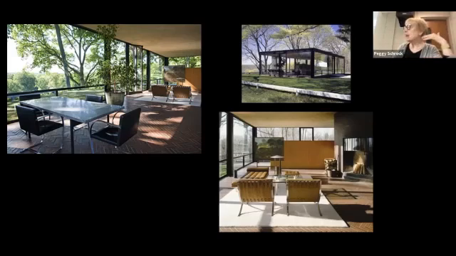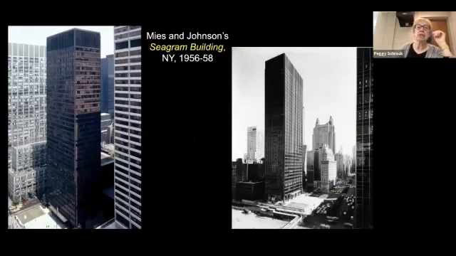So this is where Johnson is. Philip Johnson's head is doing things like this. So when he begins to work with Mies van der Rohe on another very important commission, this one in New York, what we get is a building that is widely considered to be one of the most beautiful skyscrapers ever built. To me, I have no doubt this is the most beautiful skyscraper ever built. It's stunning. It's clad in bronze.